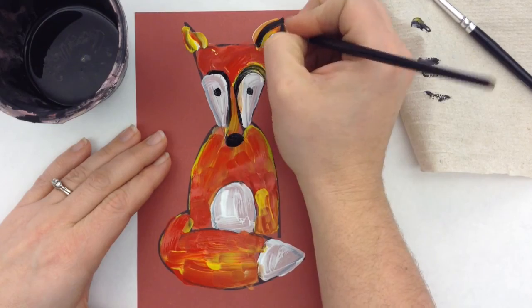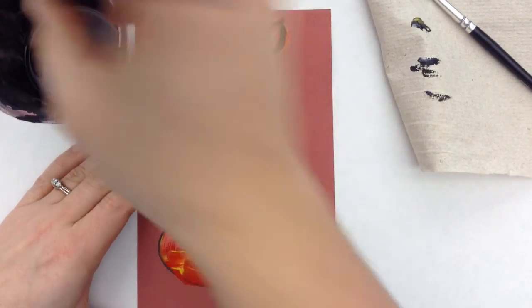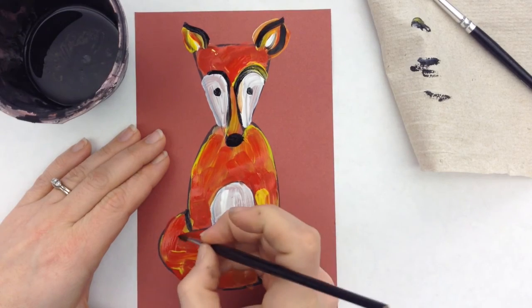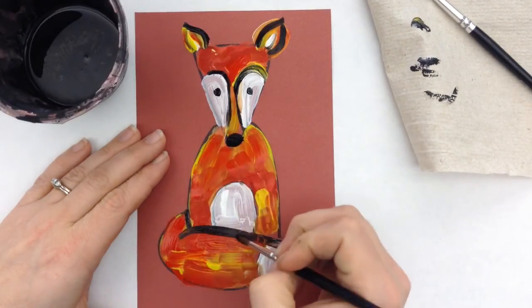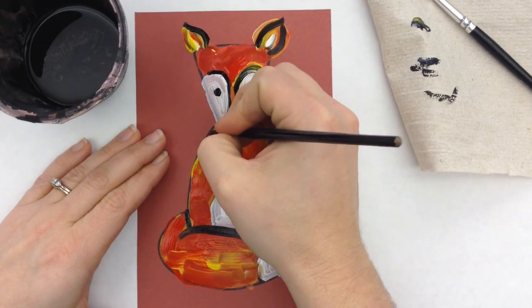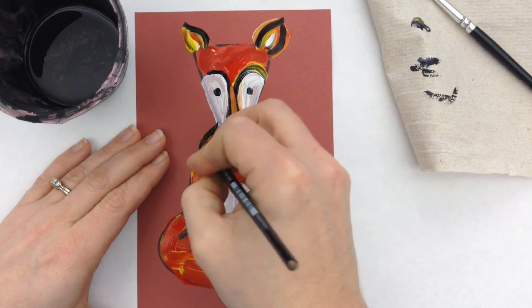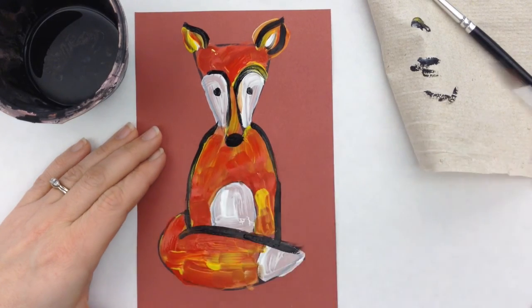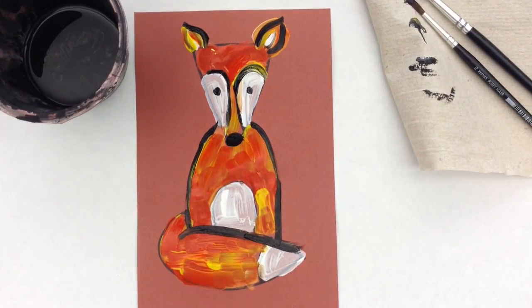And if you choose, you can outline everything. You don't have to. There's different ways to make this fox. But you can highlight some of the lines. Maybe down here this would be a good one to highlight so that we can see the difference between the tail and the body. So you can choose to go around the whole thing, redrawing all your lines, or just some of them. Then we're going to let this dry.